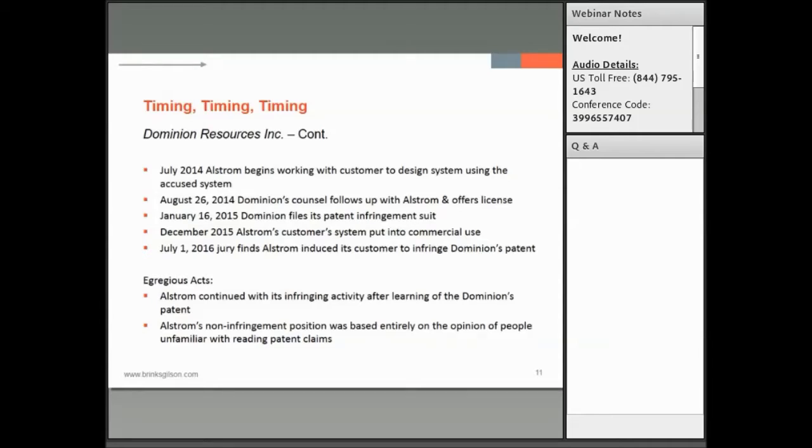There was a willfulness determination by the jury that was actually decided under the Seagate standard, but when the court went back to review it for enhanced damages, the court applied the HALO analysis and didn't find that the more lenient standard in HALO changed anything. Prevalent here was that defendant knew about the issued patent and started working with its customer a month after learning about the patent, and continued this for almost 18 months, the entire time aware that there was possible patent infringement, but yet took no action to try and clear this through any type of opinion.